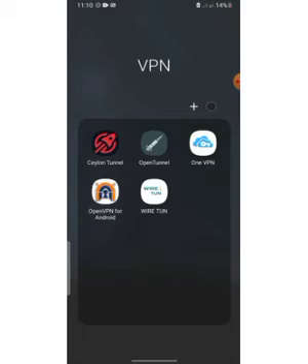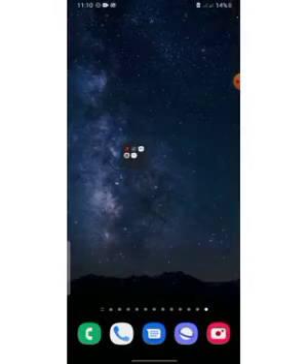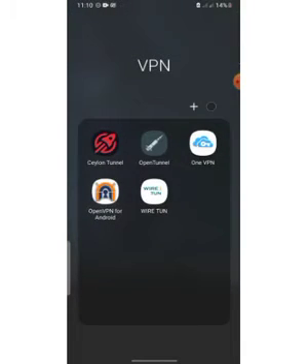Some websites that if you are in Ghana and Ghanaians are not allowed to go there, with a VPN it can automatically change your location. It will act as if you are in the selected server's location, and you will be browsing through it.